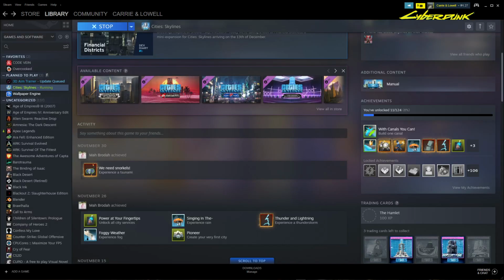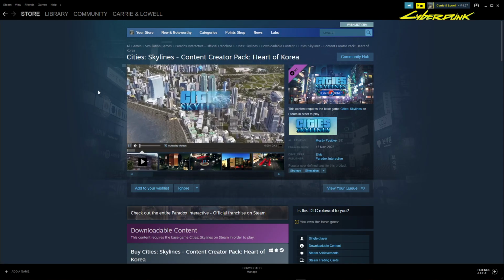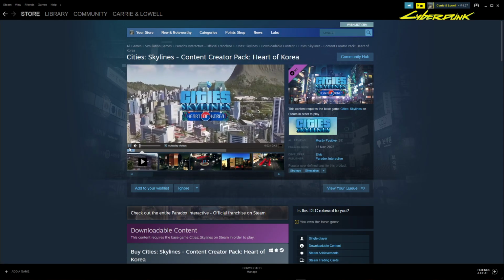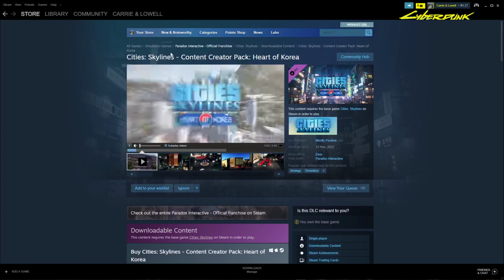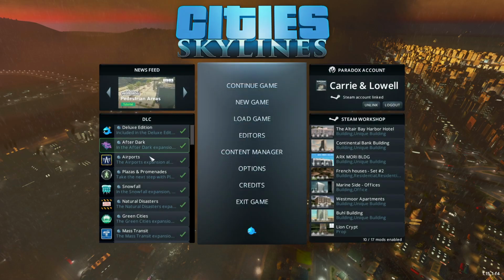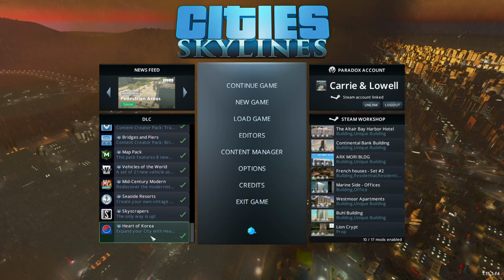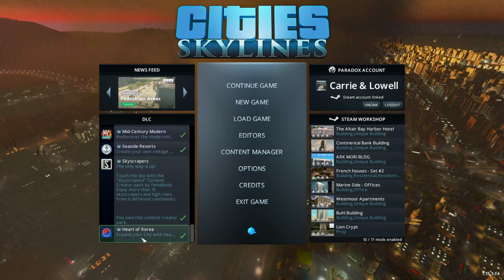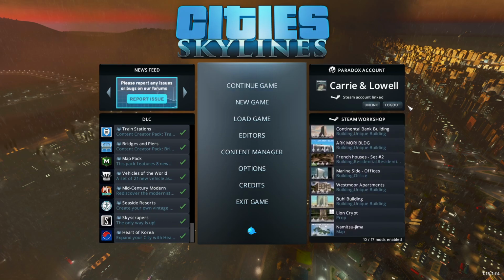Skyscrapers or the Heart of Korea. Currently, if you look up Reddit or any forums or any YouTube video, these are not available yet. They do not include this. But if you go to the Cream Installer website directly, it should unlock it. Yeah, see? Deluxe Edition, and I think if you scroll down here, I've already got Skyscrapers and Heart of Korea. Holy shit. So yeah, it's working.